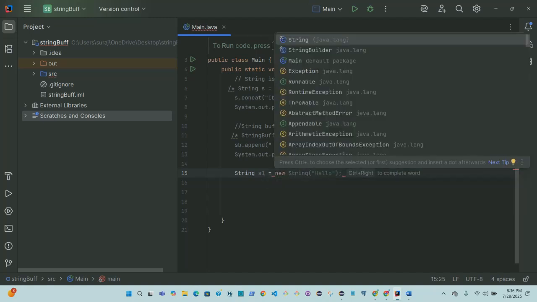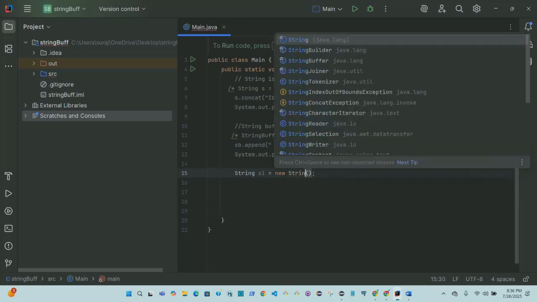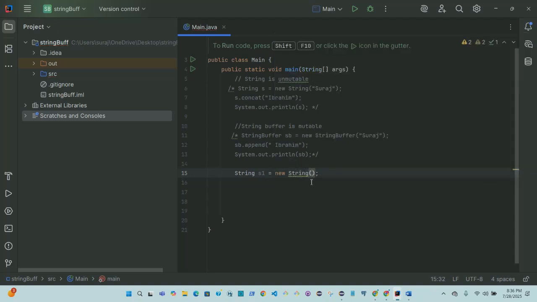New String. Let's use some word here. Let's just use Suraj. Be familiar to my name.